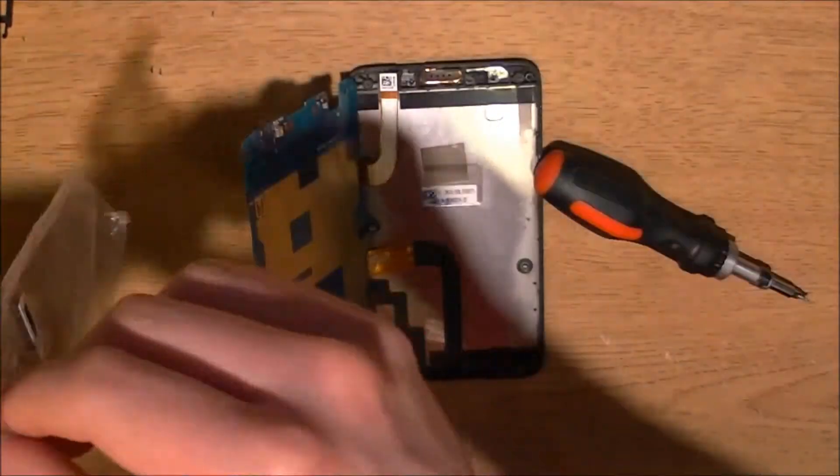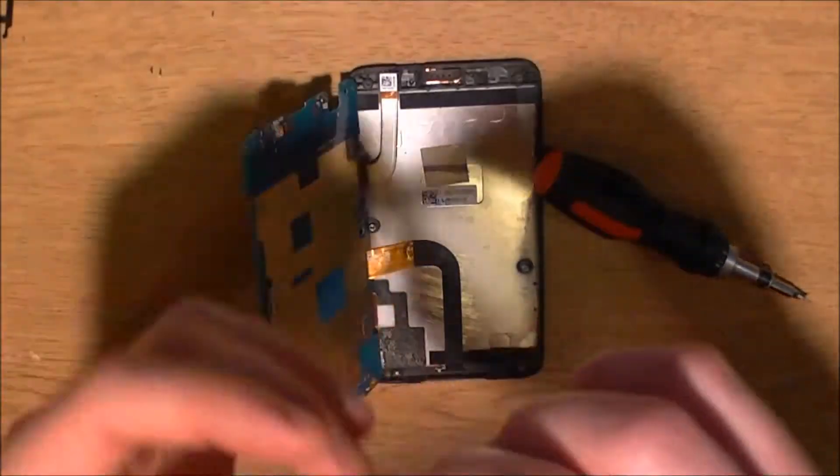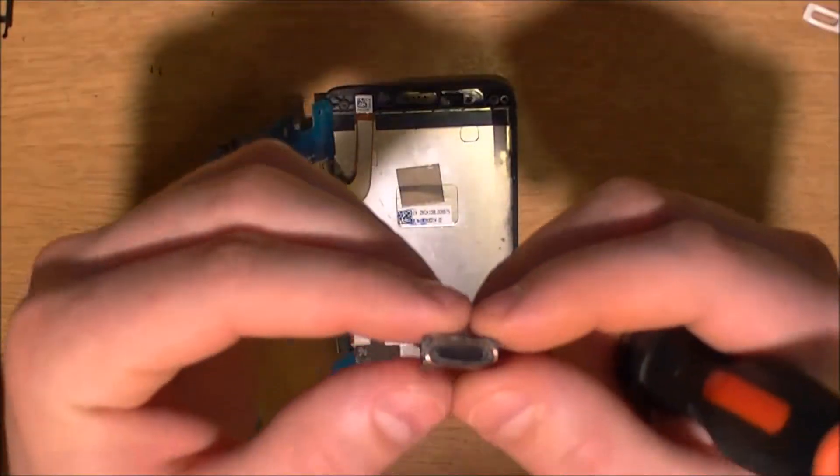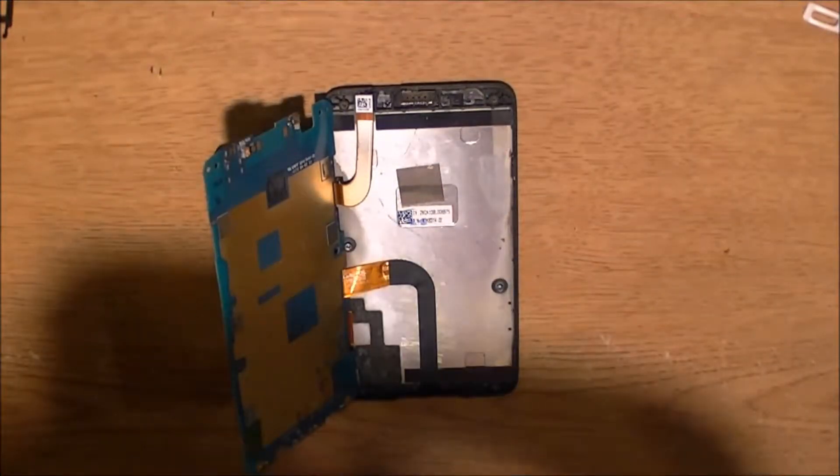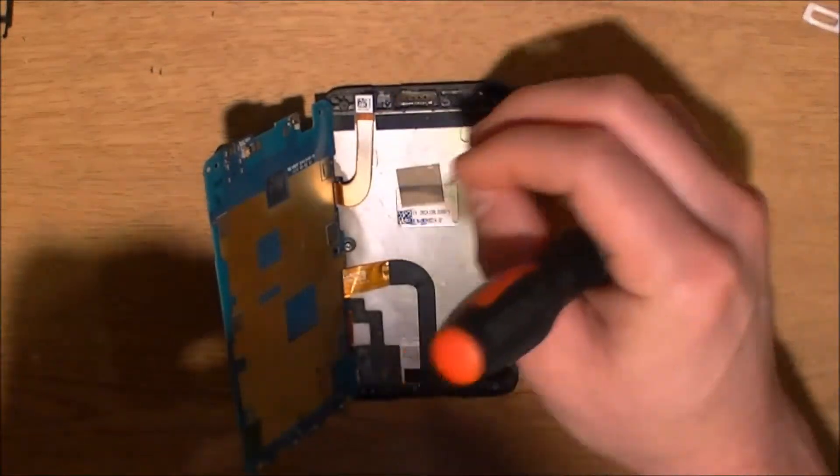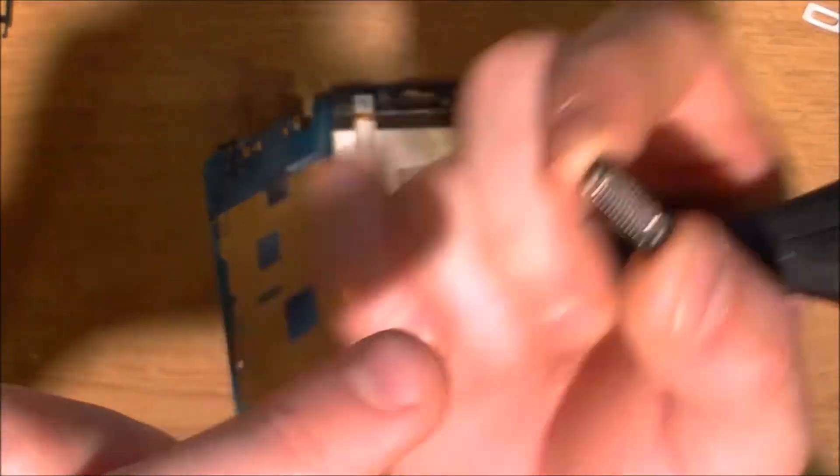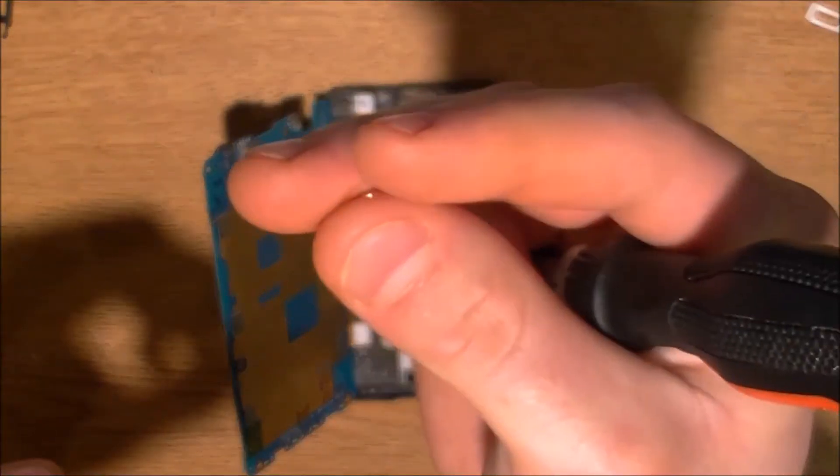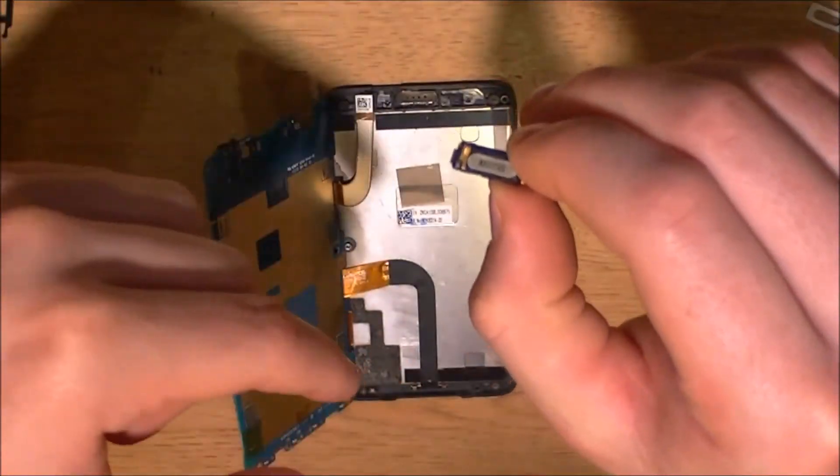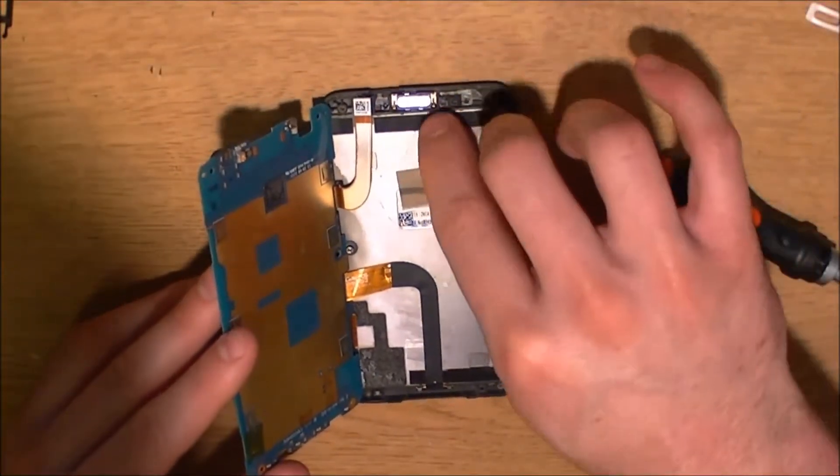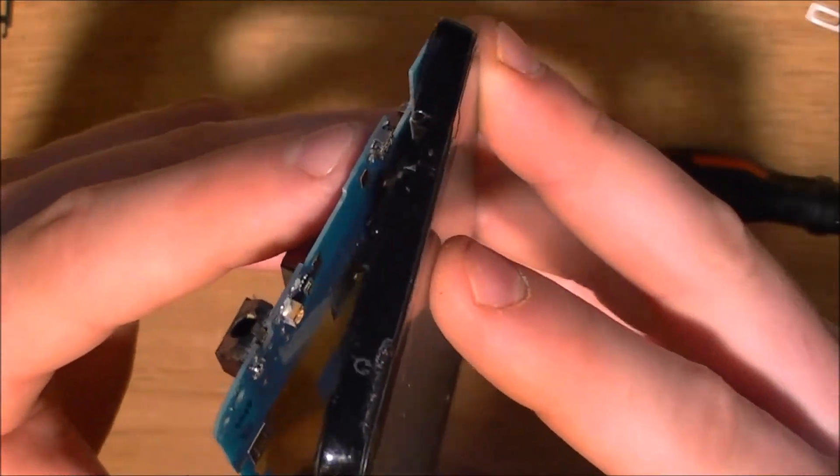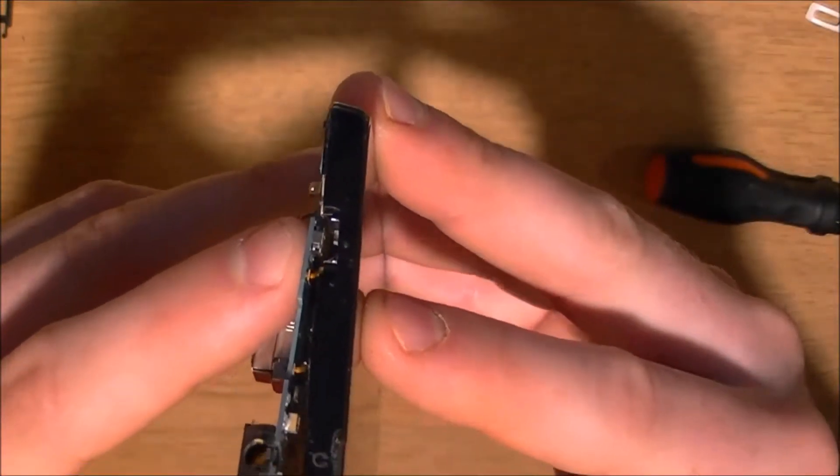Now we're going to take the new one. And we're just going to lay it in there. Alright. So make sure you lay it in the correct way. Make sure you get all the pieces off. Because that left a little ring. I'll show you here in a second. Left a little ring right there. I just caught it. It was still on there. I actually peeled it off from the speaker. It was missing the ring. So make sure you get that ring if it's still stuck there. A little copper ring. You want the pins. See there's a high part. You want the high part of the pins facing down. So set that in there. Give it a good push. And when you close it. Pay attention. Make sure they're touching. So you can see right here. There you go. Okay.